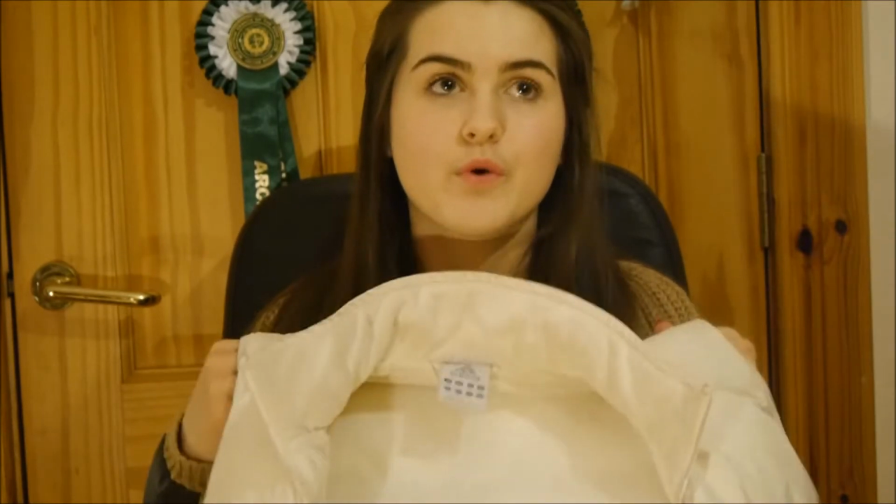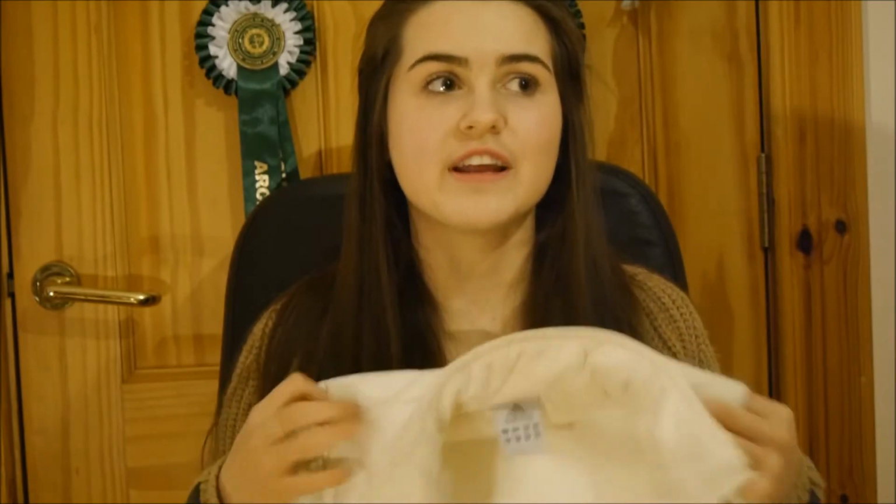So my next essential would have to be a body warmer. For those days it's warm but also cold and you're working out a little bit, you know, shoveling that horse poo, cleaning your stable. Well, body warmers are perfect for that because they leave you with your arms free. They're a lot easier to move in, but they still keep your core warm. I love this one. I haven't worn it to the barn that much because it's white, and at this time of year everything is so muddy and wet, so I'm afraid of wearing this one to the barn in case it gets disgusting. But I have a better one which is more warm for this time of year, and yeah, body warmers are such a good thing, you guys. I literally live in them at this time of year.